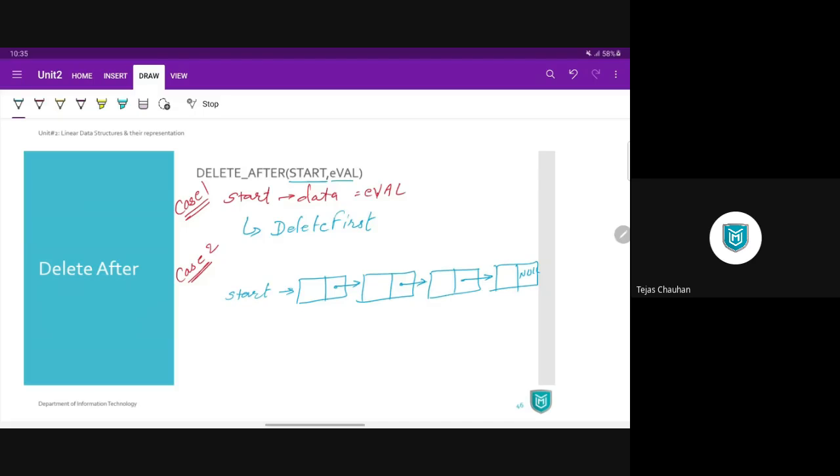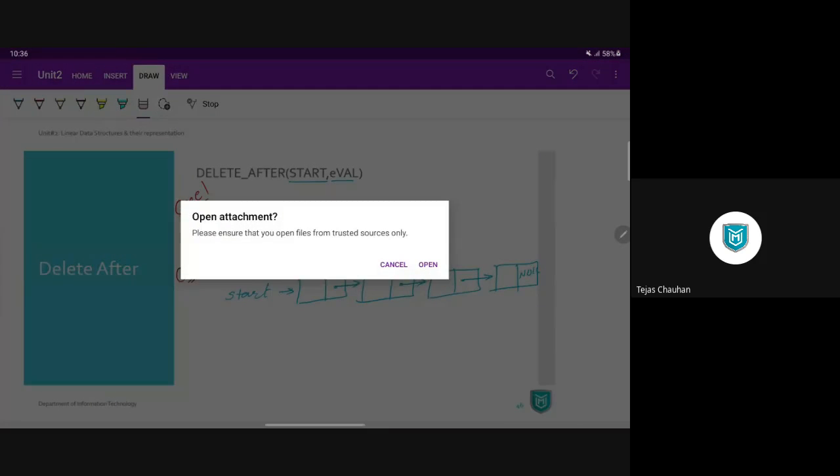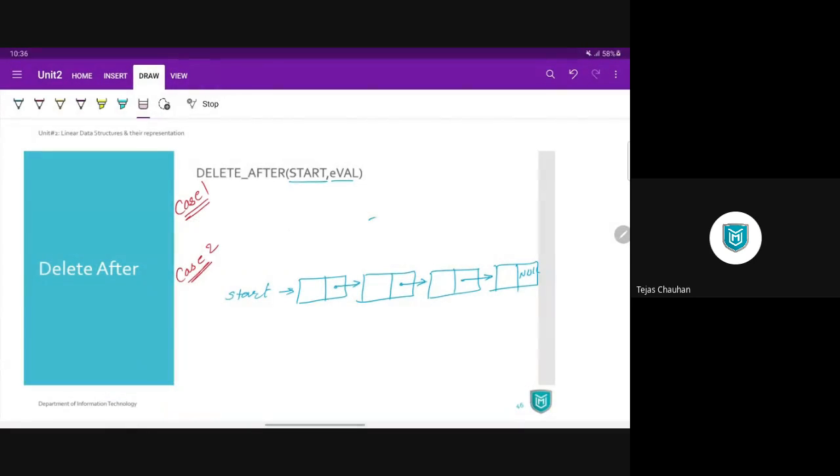Oh, sorry, this is my mistake. Case one: look, we are looking at delete after. So if start points to data is the existing value, then it is not delete first, it is actually delete second, and that's not the case. But in delete after, there won't be any case of having delete first or where your start will be updated.